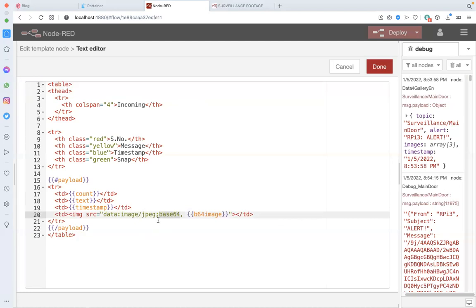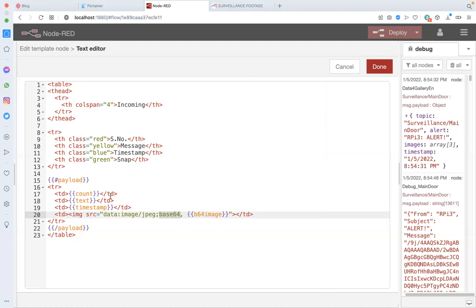So base64 encoding, what is that? That is a way of representing an image as text with no loss of information for transport over the web. So an image is encoded and then being text, it can be shipped over the web and then decoded at the point where the image is displayed to the viewer. HTML recognizes base64 encoded images. And so a base64 encoded string, a block of text, can be included in HTML as is. So that is the mustache variable, B64 image. And that is what will be displayed in a row in the fourth column.